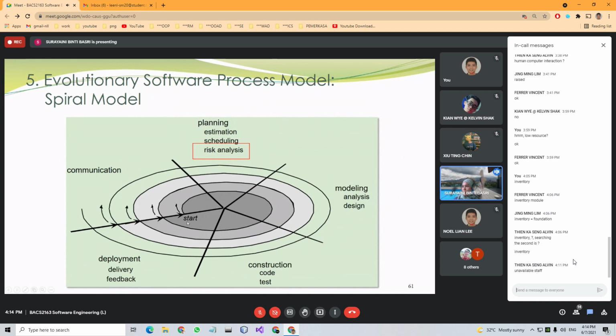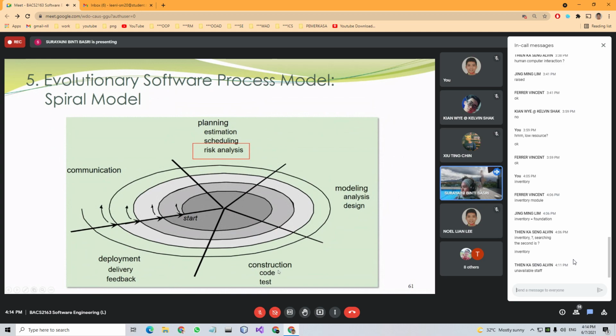I'm now only talking about the first cycle here. After that, you do modeling, analysis and design in this phase.